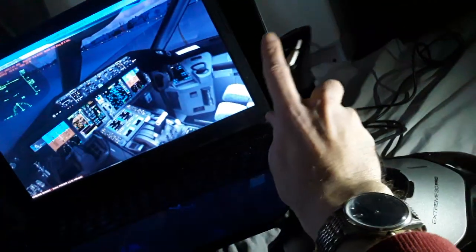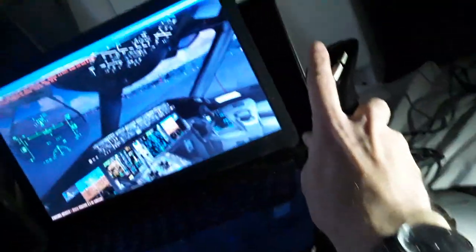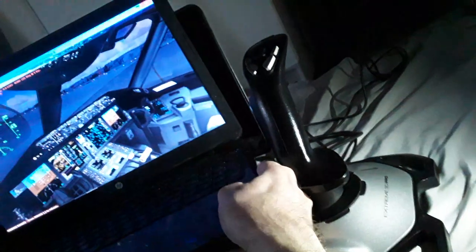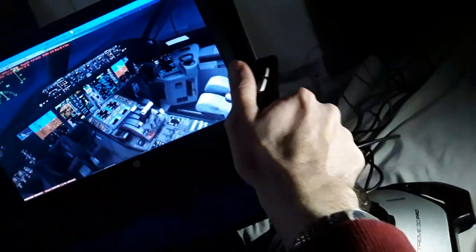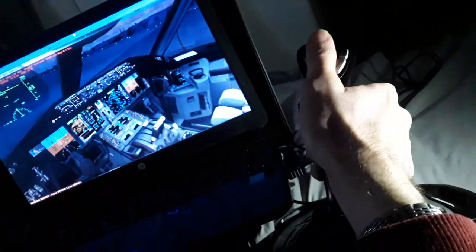Make turns to the right, make turns to the left. So you can see also we have the horizontal trim stabilizer over here.